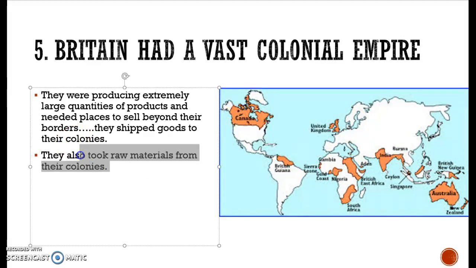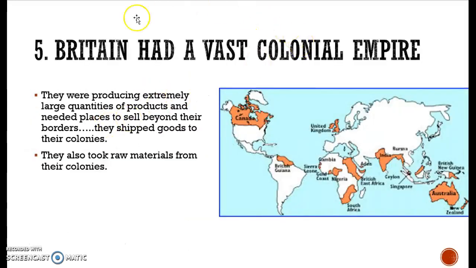But also, like I said, if they didn't have the resources, they used the American colonies for cotton, for other materials. They used the raw materials, and we're going to talk about this when we talk about imperialism. They would take raw materials, meaning goods that are not finished, from these areas. They'd make it in their factories, and then they'd ship it back and sell it to these places. Then these places would buy it from them, and so that helped their economy thrive. All right, so this vast colonial empire is going to have a huge impact.